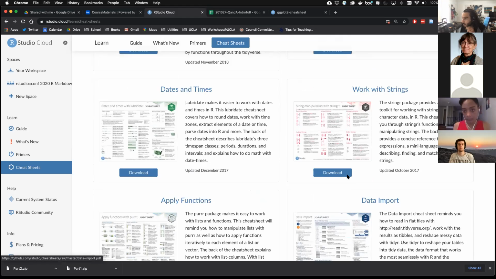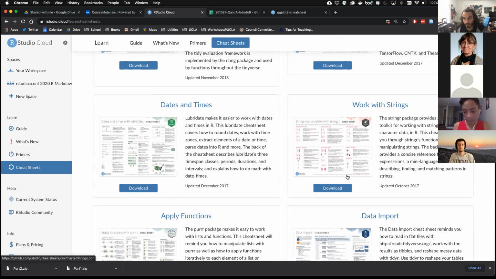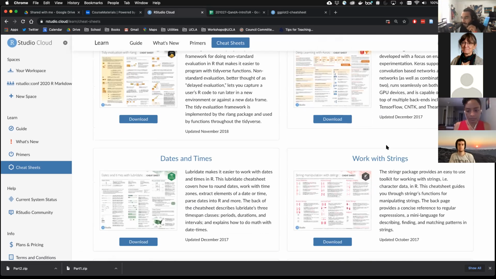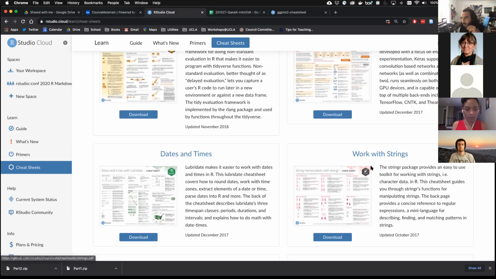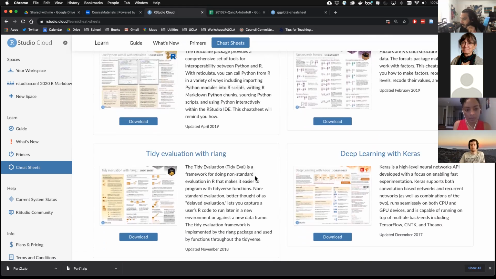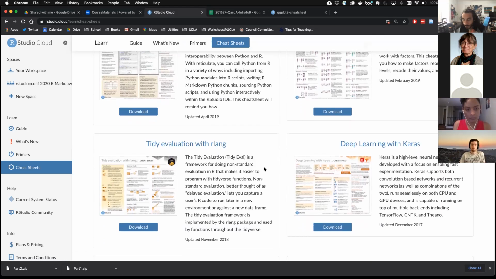Another one that I found useful or interesting: if you work with a lot of text files, maybe DNA sequencing data, or just text that comes in from surveys, stringr works with character strings. It's really good for manipulating character strings, cutting apart character strings, and modulating them in a variety of ways. I use this one a lot. It took me a little bit of time to figure out how to really work with it well, but it's a really handy resource. And then we did cover dates and times with lubridate a little bit. So that's one of the first places that I would go.